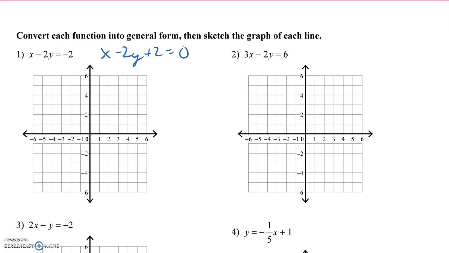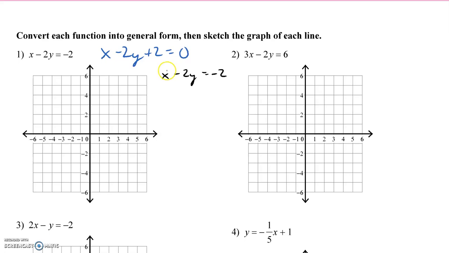Now the thing is, to sketch it, general form is great for sketching because it's all about intercepts and stuff like that. It works really, really well. I often also like to use my standard form for graphing with intercepts because I actually find it a little bit easier than using the general form, but it's the same idea. So if I start with my expression, which is x minus 2y equals negative 2, the whole idea is to use intercepts by making one of the x or the y equal to 0.